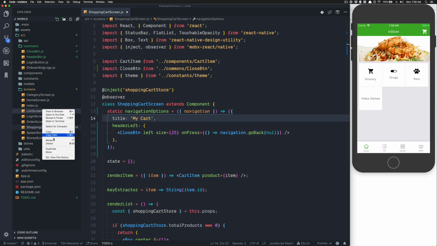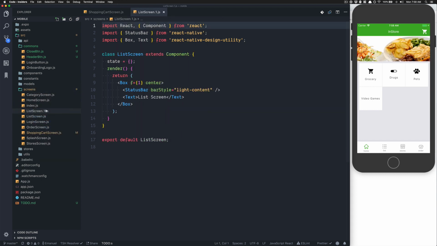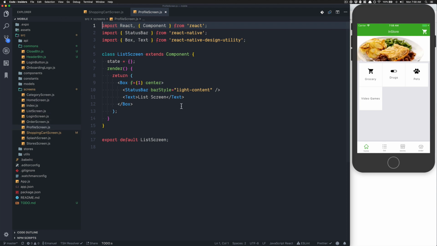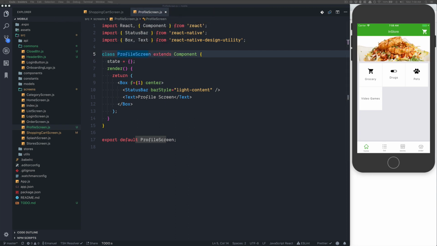So now what I want to do is create a new screen. Okay, so I'm gonna copy here the list screen, and I'm gonna paste it, and I'm gonna change this to be profile screen. I'm gonna just copy a list here, Command D to select, and I'm gonna change that to be profile screen. Now it's time to play a bit with the React navigation stuff.